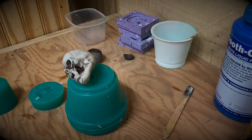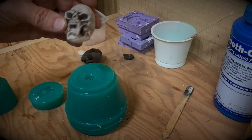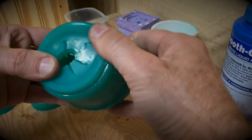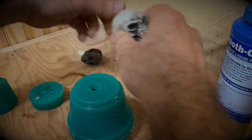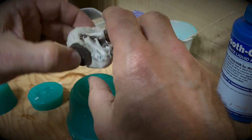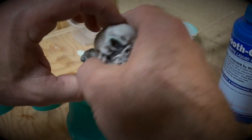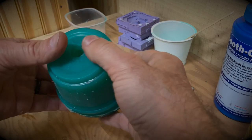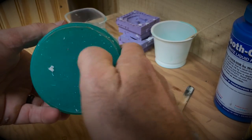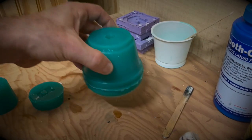And welcome back, guys. Apologies for the mess. So I've gone ahead and demolded the skull. This is our mold. You can see I had to cut it a little bit, but it came out great. In the process of demolding the skull, my blank was damaged, but that's okay. I kind of planned for that. So this is what we're going to have. We'll grab some resin, and then we'll do a couple test pulls of this mold to see what adjustments I need to make. But right now we've got a nice mold for the villain skull.